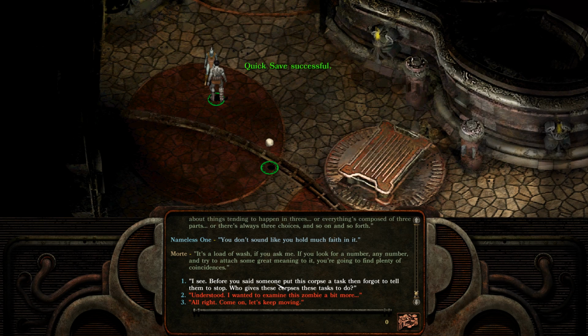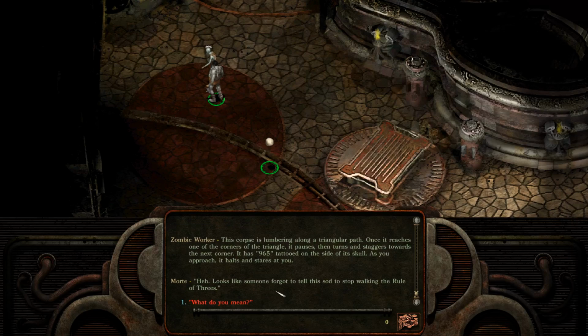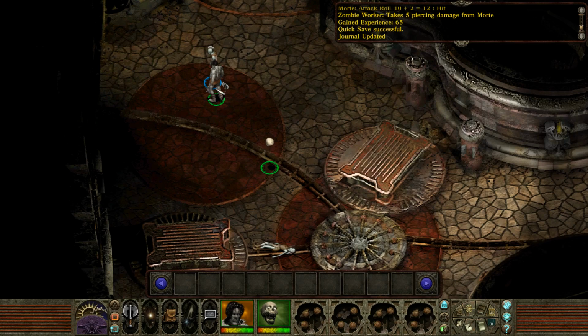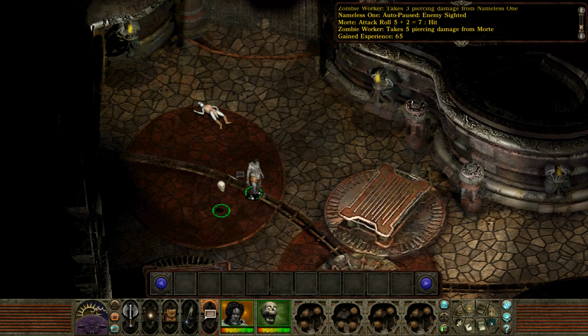Before you said something about someone putting this corpse to a task. I forgot to tell them. Okay, yeah, we've already looked at that. Understood. I want to examine this zombie a bit more. That's it. Alright, leave the corpse in peace. Nope, that's not what I meant. There we go. Nothing. Alright, well, let's talk to Mort.